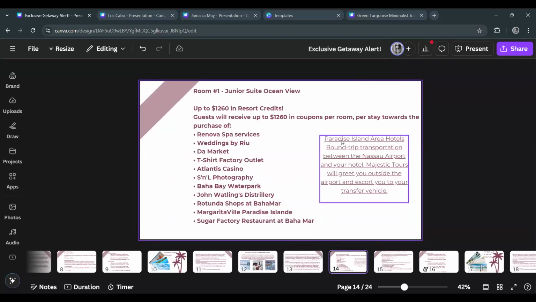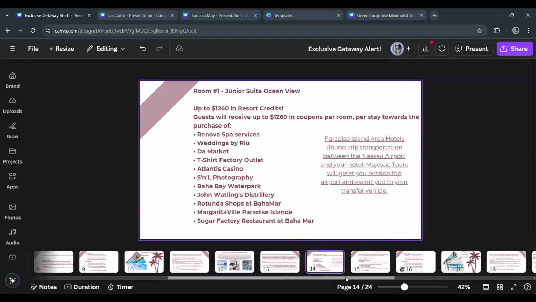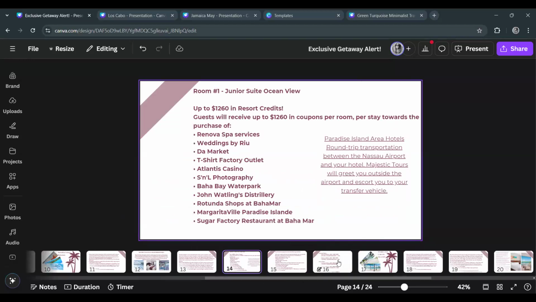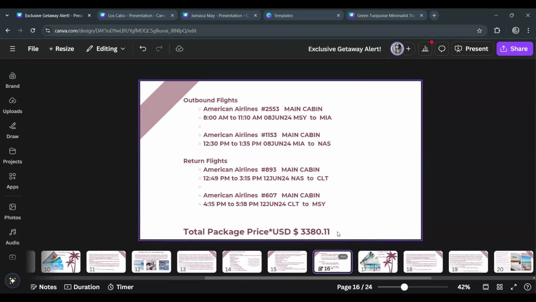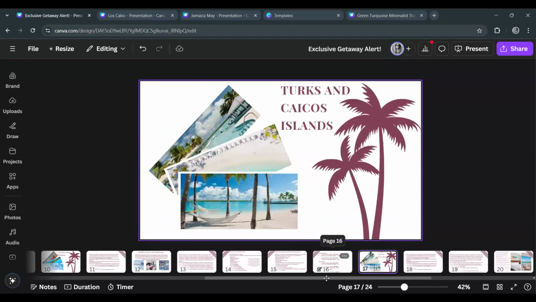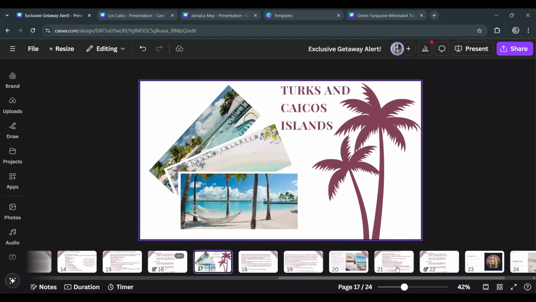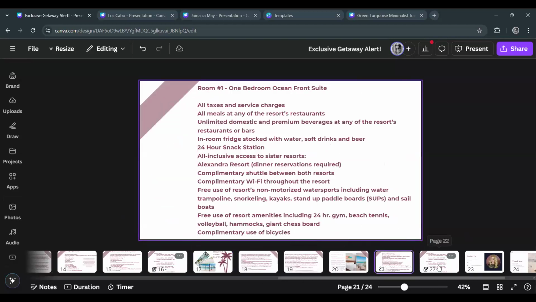All right. Okay, so here is the transportation. I must have missed it on that first page. And let's see that pricing. Here's our pricing and Turks and Caicos. We have Turks and Caicos. And then all of that same information, you guys, we have our room, taxes, all meals, 24-hour snack station.